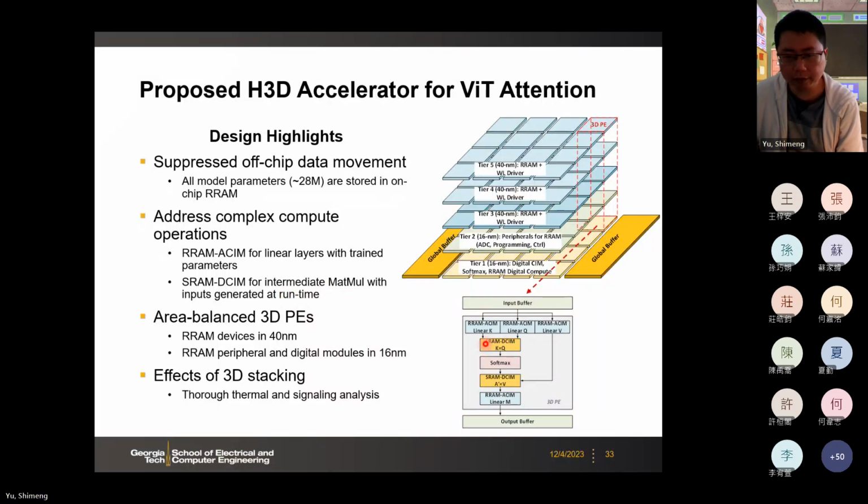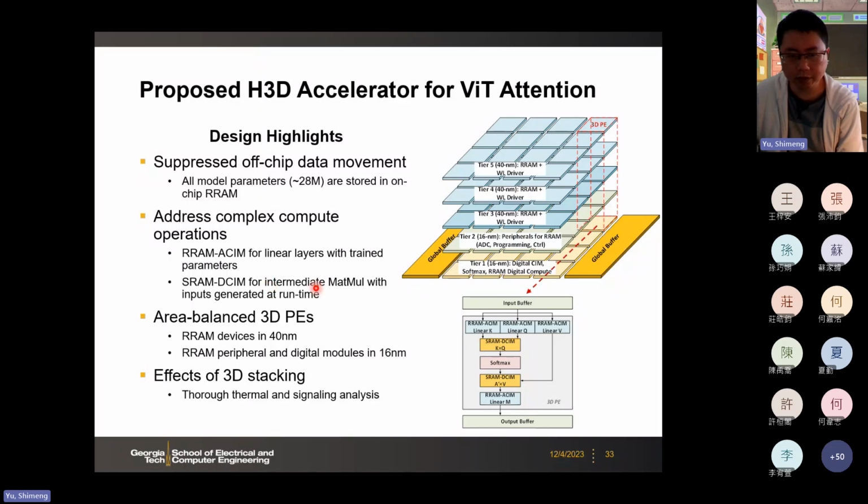So you have to use SRAM, because you have to write in the data, and SRAM is easy to write. Then you can dynamically use the SRAM-based digital CIM to do this matrix multiplication.